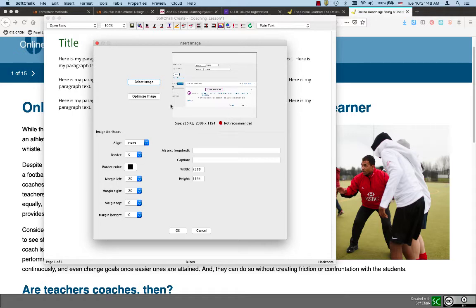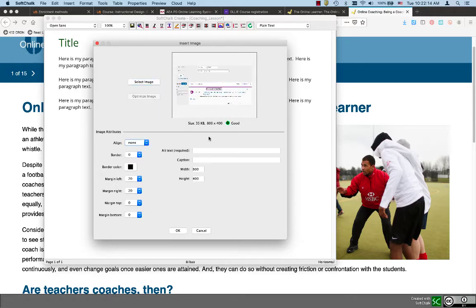And let's say that's the one I'm going to add in. Now, when you add it in, you're going to see this red icon here on some occasions, and that's because the file size is huge in this case. It's not what we call optimized. In other words, it's going to take a long time to load that image because the image is over a megabyte in size by itself. So SoftChalk makes it easy to resize it. You just click Optimize Image, and then voila, it's done.